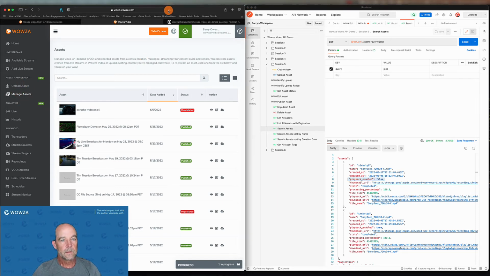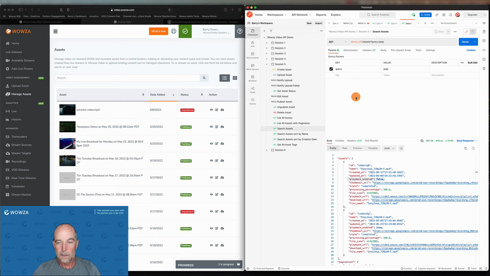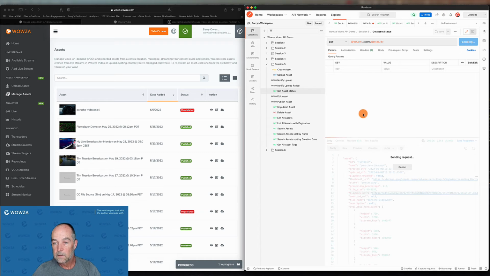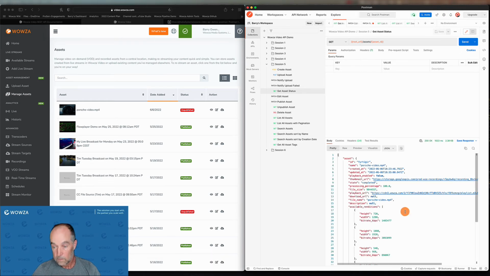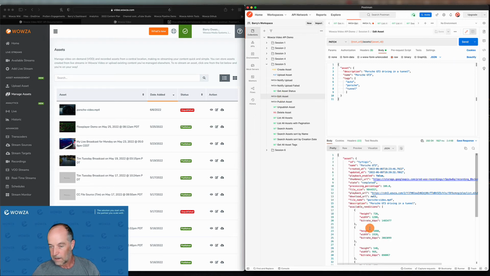Let's see. So I'm going to go back over here real quick. And it looks like our asset is done. Yeah, so you can see that it has now moved to completed. So you see the file that we uploaded over here is in fact there and in an unpublished state. So now we're actually going to go back and redo our edit methods here. Going to add a little bit of metadata to it, and then I'm going to publish it.